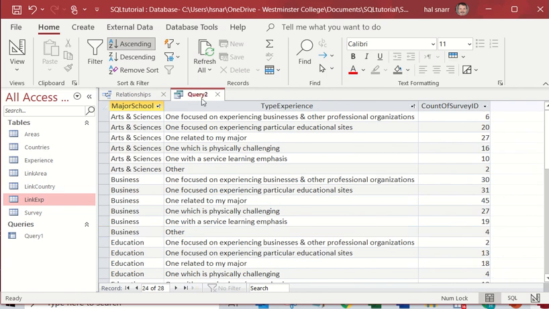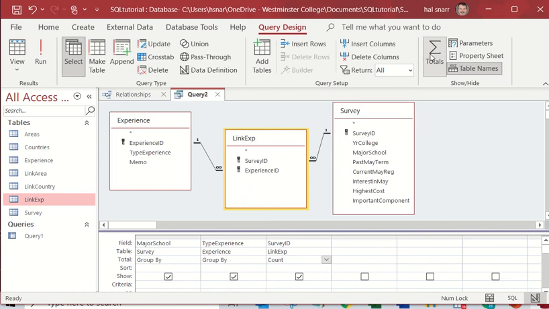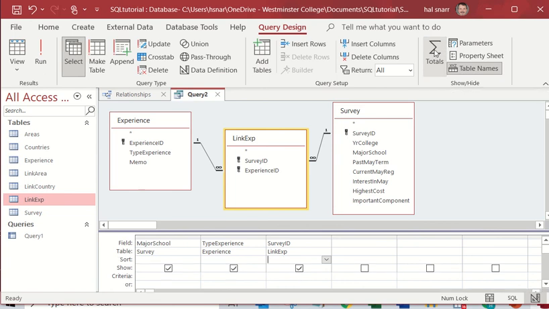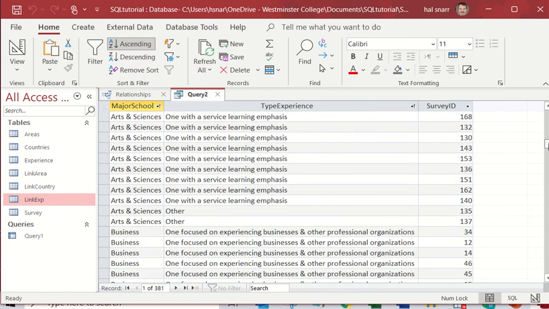So in order to do this, we have to go back to the design view, and we've got to get rid of the totals. We don't want to aggregate at this point. This is going to be the feeder table for our pivot table. So let's run that again, right? Nothing's been aggregated. Everything's disaggregated.